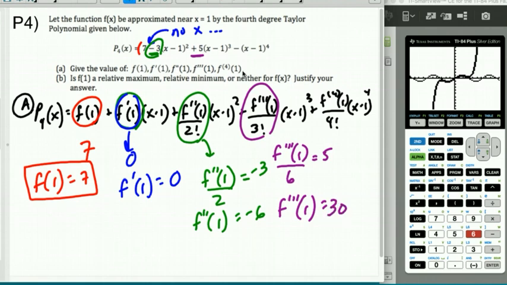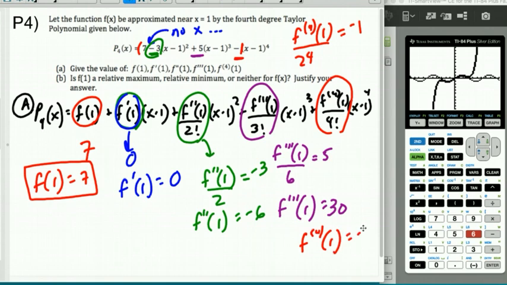And then let's loop back to red. This is a negative 1, right? And that has to align with this value. So we'll squeeze this one up here. The fourth derivative evaluated at 1 over a 4 factorial, which is a 24, right? 4 times 3 times 2 times 1 should be a negative 1. So I think I get that the fourth derivative at 1 is a negative 24.